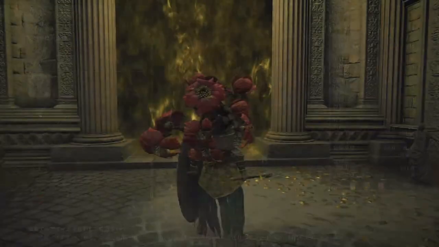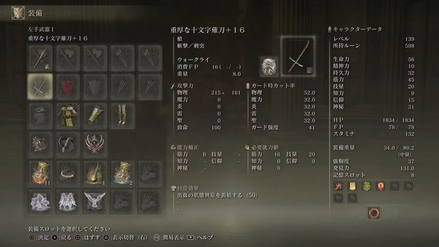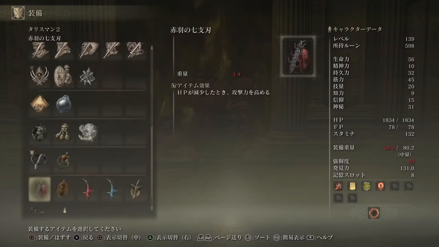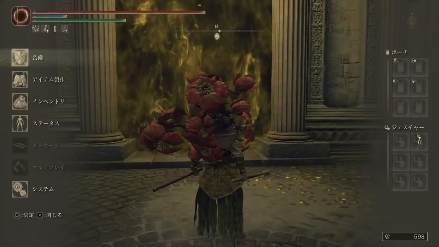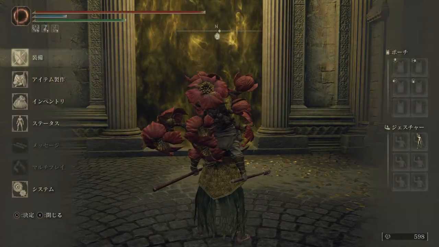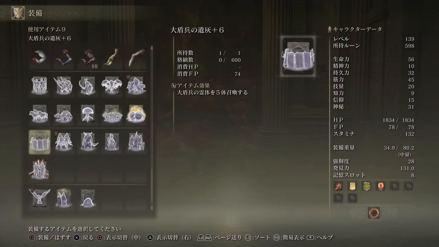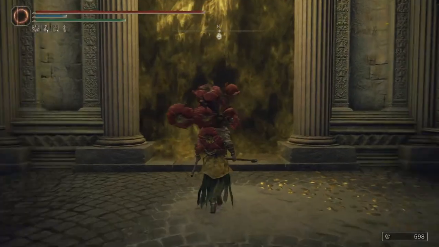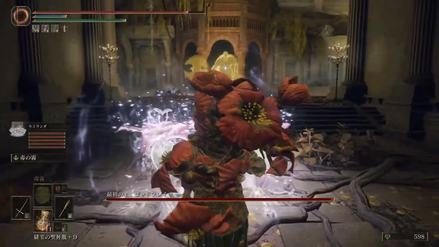Alright, let's do the poison. Let's see here. What else raises damage? Oh, this one. The successive hits. We can put that on. Okay, no poise, but whatever. And let's summon the flowers. Why not? There they are. Okay. I need to level these up more, but whatever. Let's try. Alrighty, let's go.